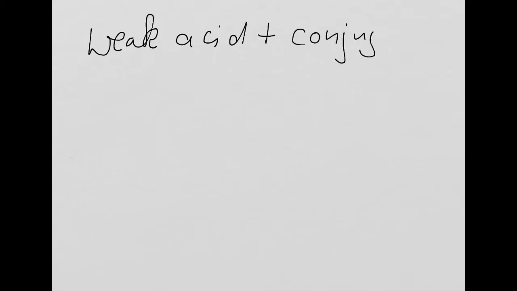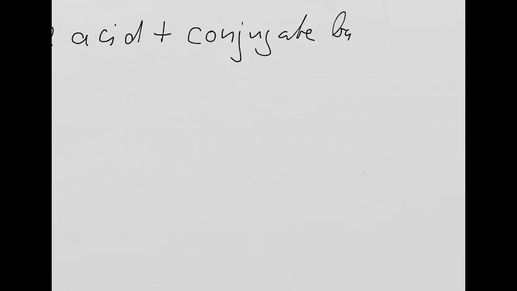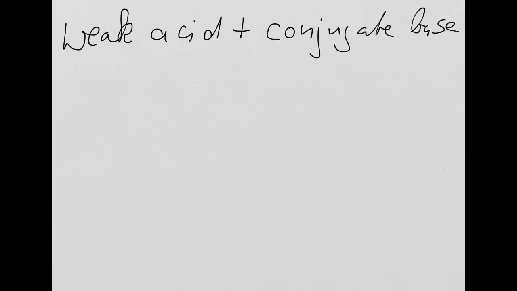We then said, right, what happens if we have a weak acid and its conjugate base? So if we put these two things together, we get, bless you, a buffer. We get a buffer, exactly. And these buffers are very, very important because they can stabilize the pH to a range that we exactly want. So buffers are extremely important for biological systems. And you should never do an experiment that doesn't contain a buffer.